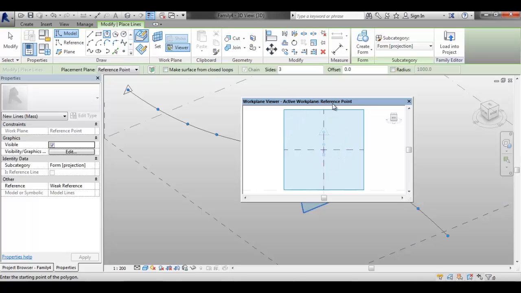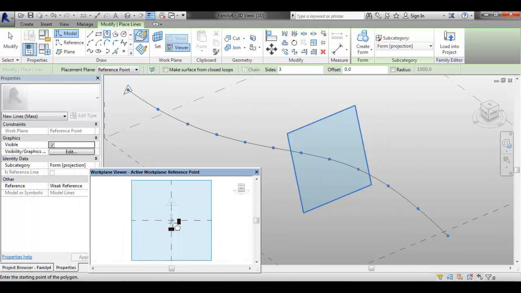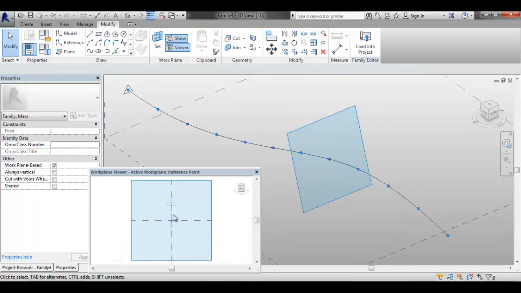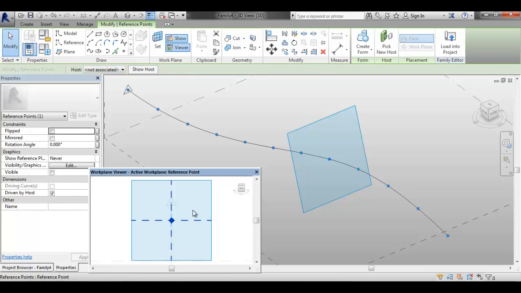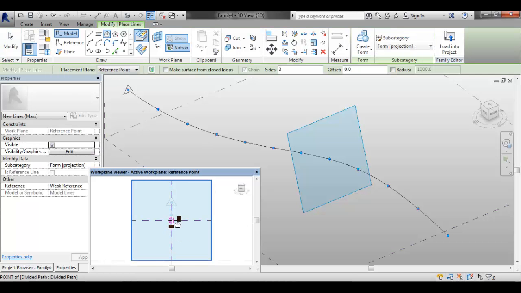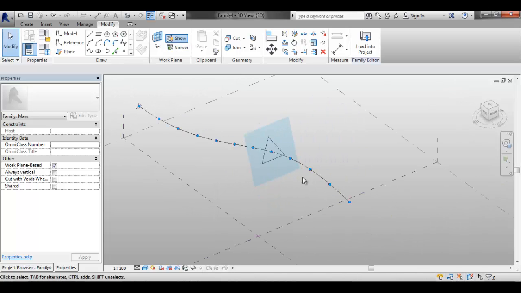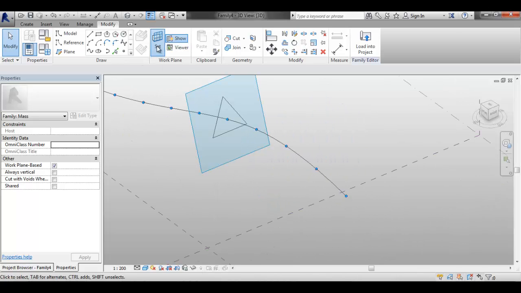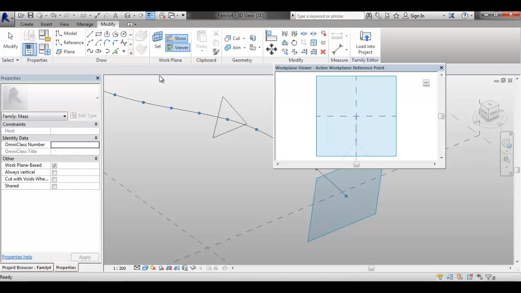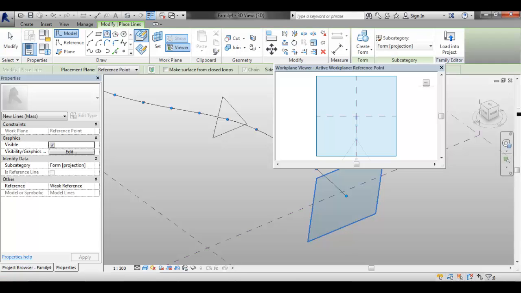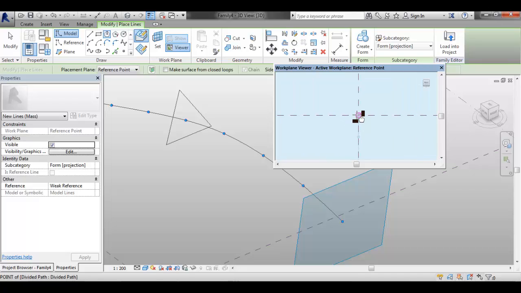I'm going to zoom in. Doesn't look like I'm really on a point right now, does it? And it might be that I just don't have the point. So that's my old one. There's my point. So there we go. We found it. So I'm going to make that one significantly larger. Close that out. And then my final end one, I'll set my work plane on the end portion to be there. Open up my viewer. Do the same profile for that truss. And again, it's a little finessing on it until I find where I need to be.